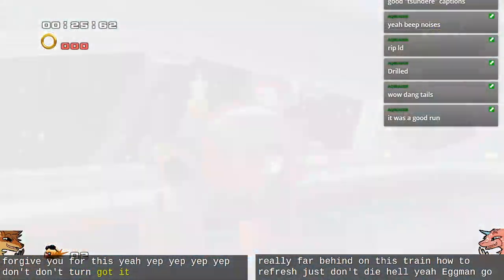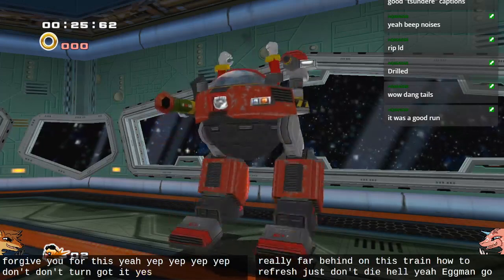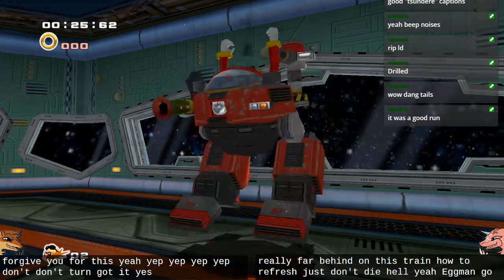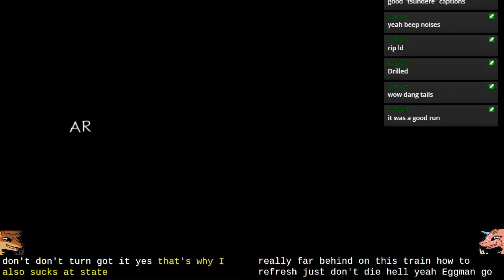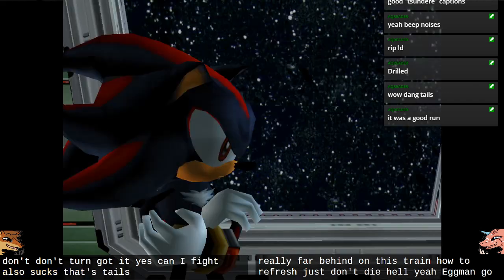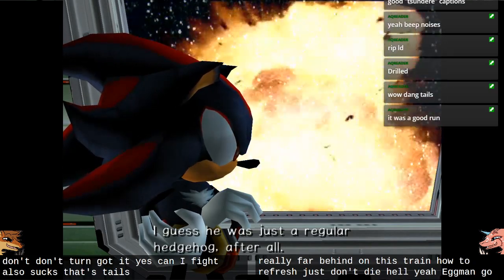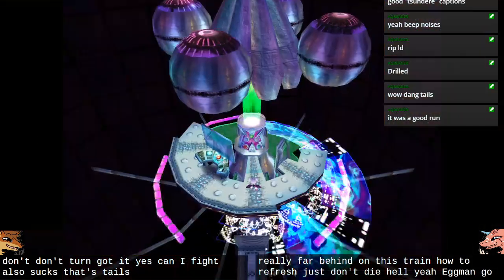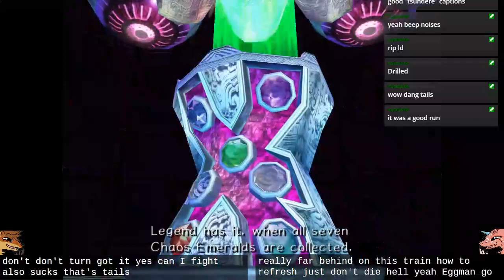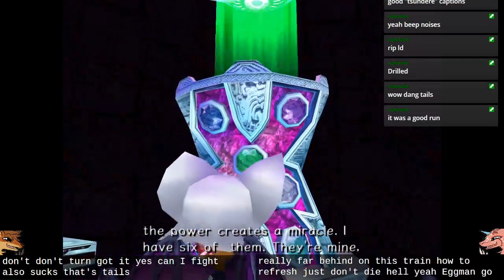Got him. Yes. And that fight also sucks as Tails. I guess he was just a regular hedgehog after all. Replaying the explosion gif. Legend has it, when all 7 Chaos Emeralds are collected, the power creates a miracle.